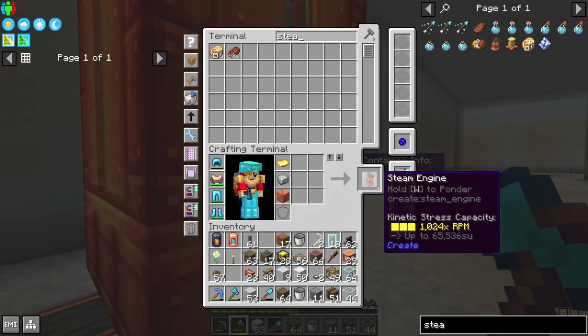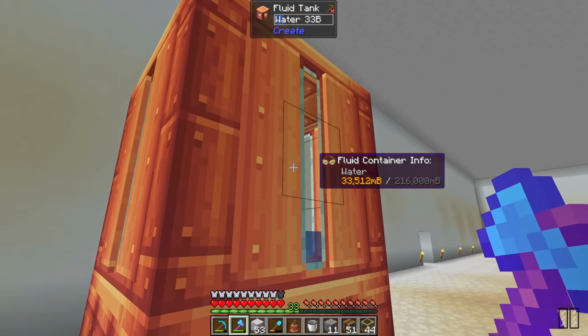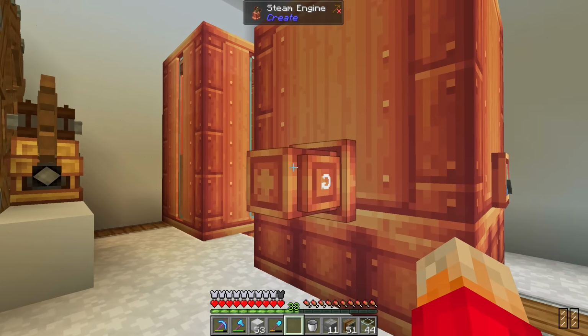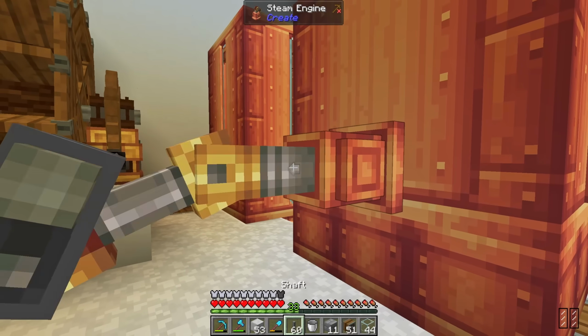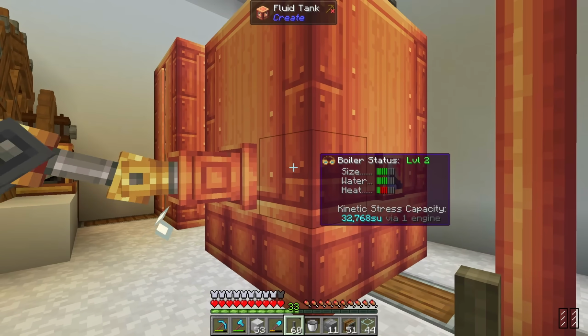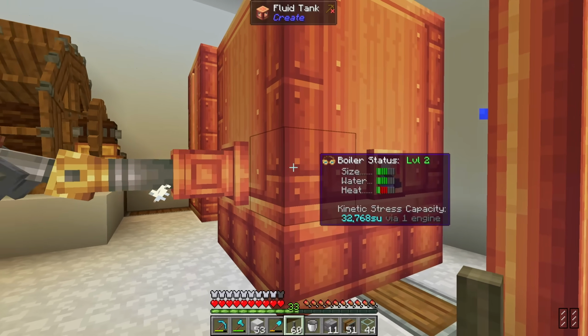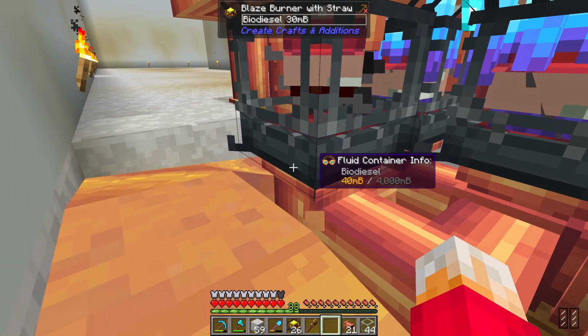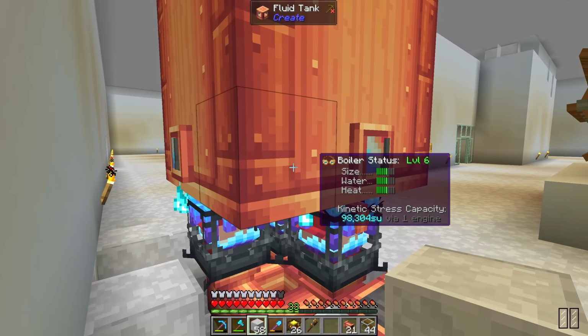But it's not going to start doing anything until I put at least one steam engine on there, and I guess we're going to have the power sticking out in this direction, so let's stick one of those on there, and put one of those there, and there we go. So it's going to be a level 2 boiler by the looks of things with the heat, so maybe we could do with another couple of blaze burners, give them a couple more straws. Oh, and there we go, that's taken us straight up to level 6.